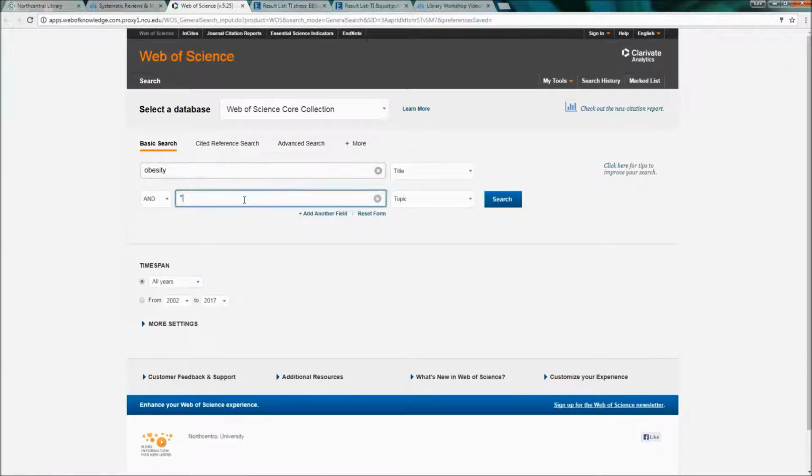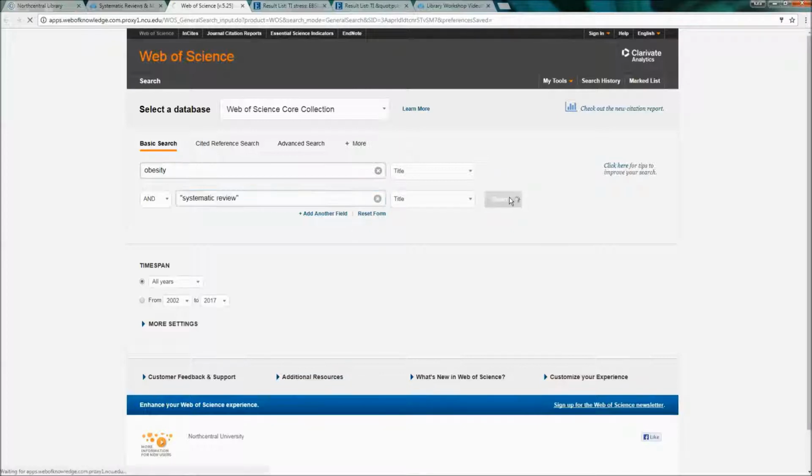And in this case, I'm going to type systematic review again as a phrase, and I am going to look for that in the title. Since we have been finding that this term systematic review tends to appear in the title. Certainly could be in the abstract, and there could be other field codes that define it, but this may be one of the fastest ways to search for it.